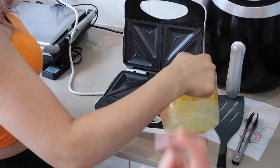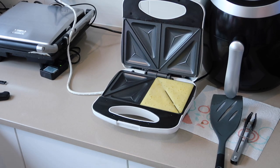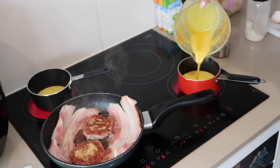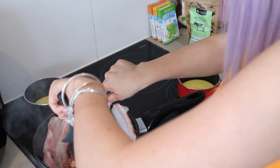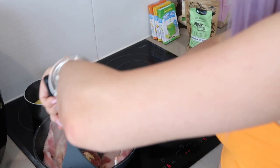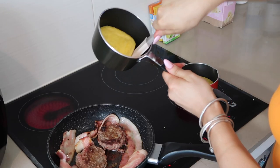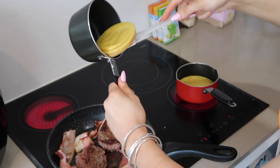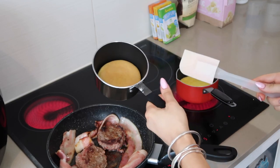She's doing 2 burger bun things. Yeah, mine's gonna be a flatbread one, and then yours will be burger. This one's pretty good. So you want to get your spatula right underneath, and then bend it to the side and then flip it over. Oh, awesome. It actually looks like a bun.